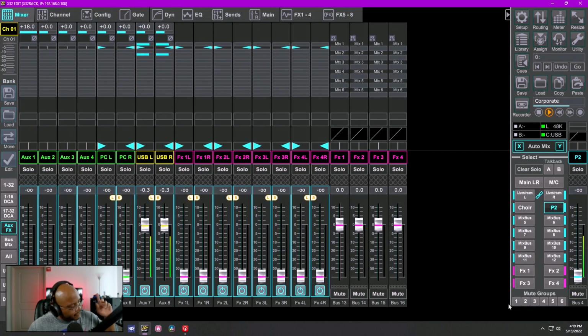All right, so I have the P2 connected to the 3.5 millimeter input on my Rodecaster. Right now, the only thing that's playing is the music on the USB stick that's connected to the X32. This could be anything, a mic, a piano, whatever you want. And let's go ahead and unmute that audio on my mixer, and then we're going to crank up the audio so y'all can hear what's going on. All right, I got it at half. Oh, I made a mistake. I never routed it. So let's mute this so we don't blow our eardrums out.